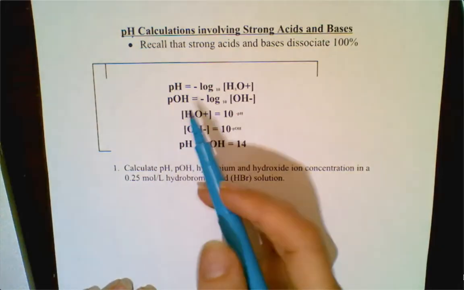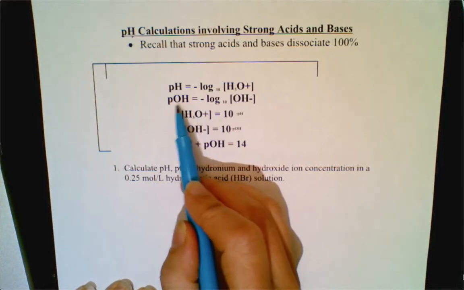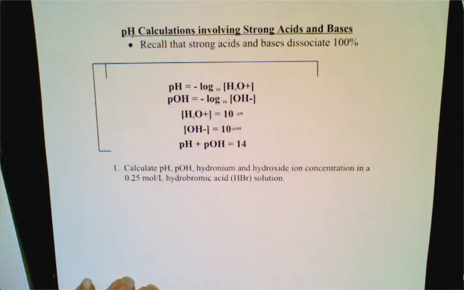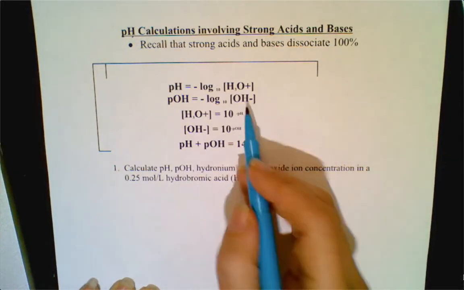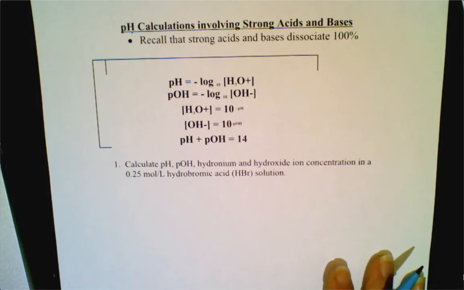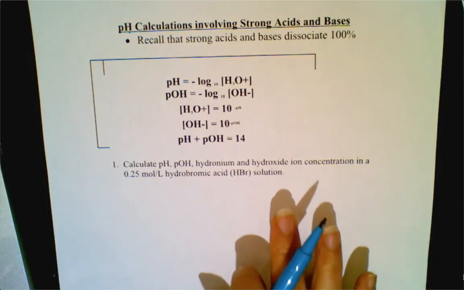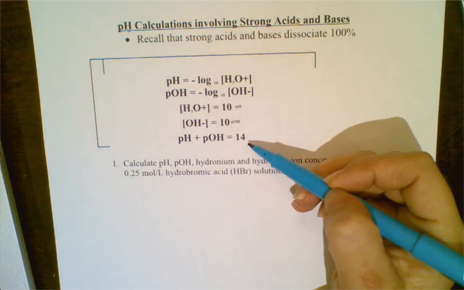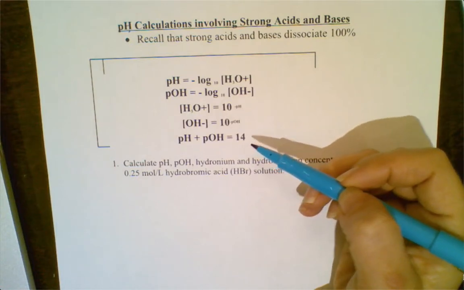Okay. We also have something known as the pOH scale, which is the power of the hydroxide ion concentration. So very similar to the pH scale, except we are really focusing on the hydroxide ion concentration. So instead of using the autoionization constant of water to determine various concentrations in solution, we can use these formulas to help us get certain information as well.